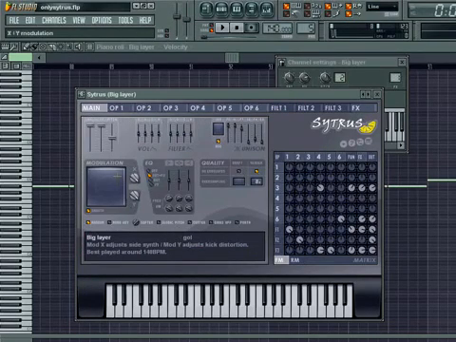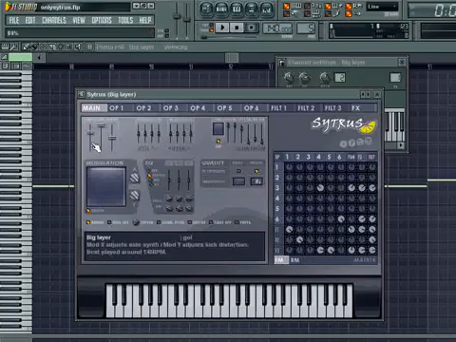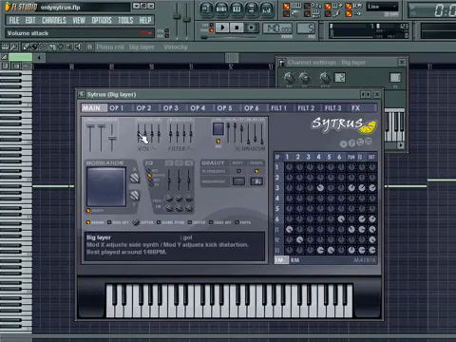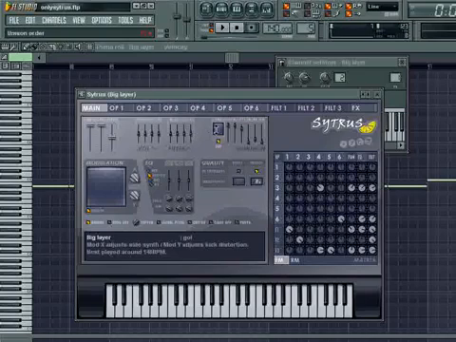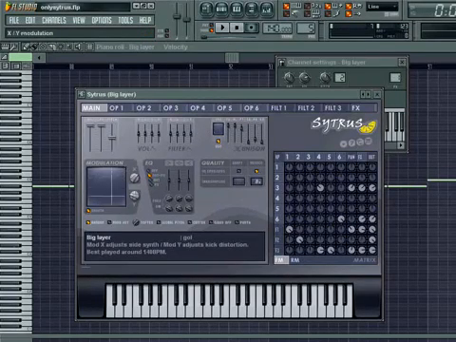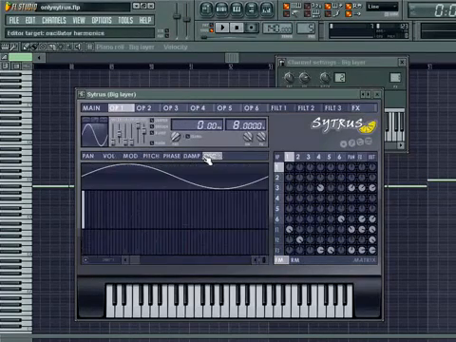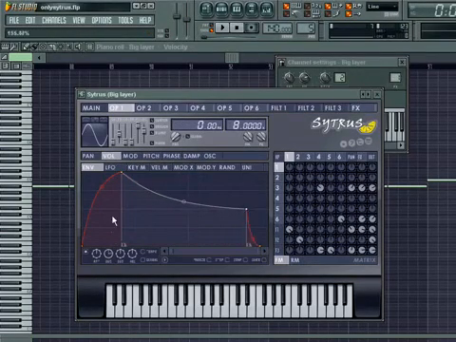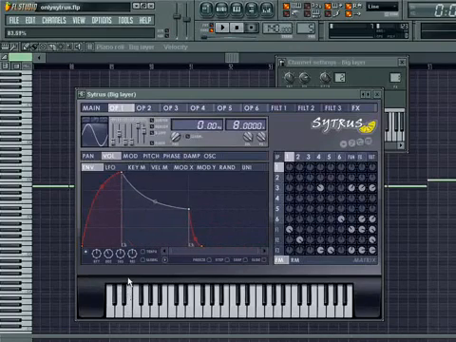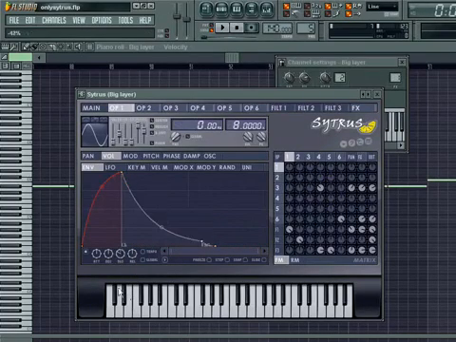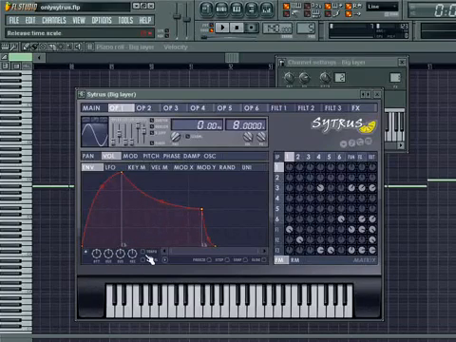The automatable parameters within the Sytrus are as follows: the volume, the LFO, and the pitch, all of the volume envelope controls, all of the filter controls, all of the unison controls, the modulation X and Y, the EQ, up, down, and frequency bandwidth, and so on and so on. You can automate any of the parameters down below. In each operator, you cannot automate any of the envelopes, which is a shame because they're all envelopes. But what you can do is automate your 4 slider knobs down below, which will give a general shift to each of the ADSR components.